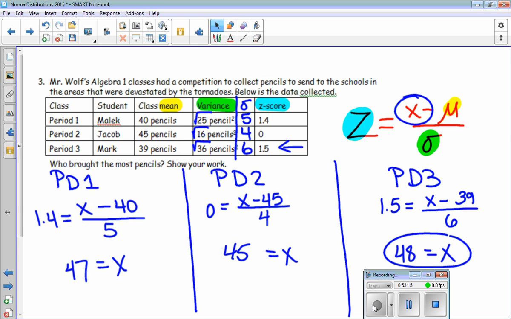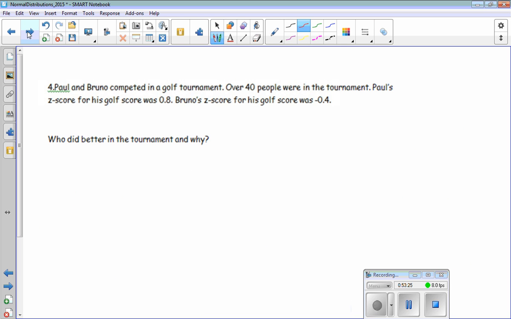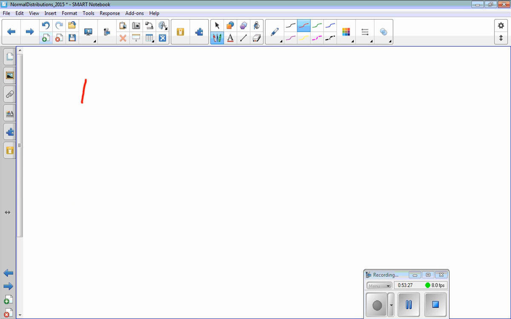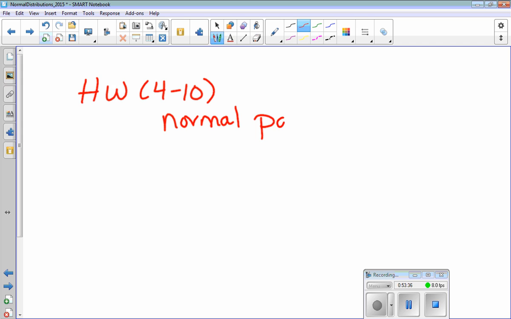All right, so you guys have about 15 minutes or so to continue working. You're going to do the next, 4 through 10. So it's in this packet. Just continue on. That's going to be your homework that I'm going to be looking for. Some of the problems take longer, some of them don't. But your homework is going to be to finish problems 4 through 10 on the normal distribution. The page numbers aren't listed, but the next, problem 4, and then on the back.